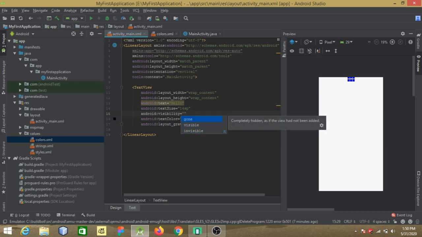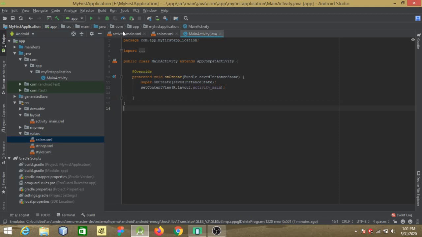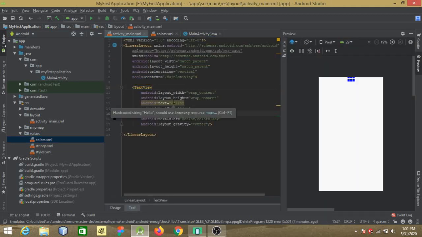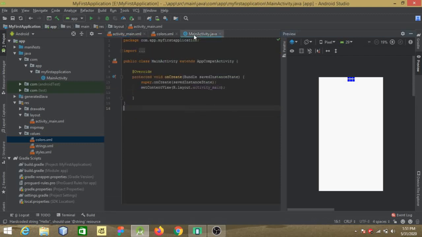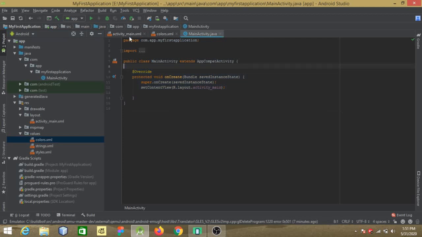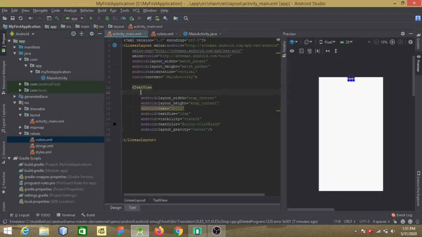This is very important, because whenever we are building an app and we want a specific text view to become invisible after a button click, for example, then we can set this visible for now, and we have to assign an ID to every item, and with that ID we can use that specific layout item in the Java file, and we can change the visibility or anything. For example, the text, or the color or text size, everything can be changed from the Java file also. So we'll add an ID.